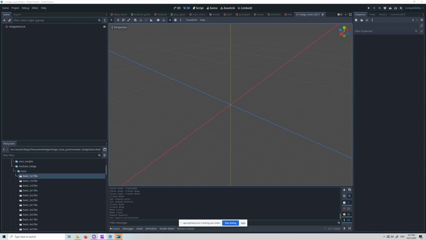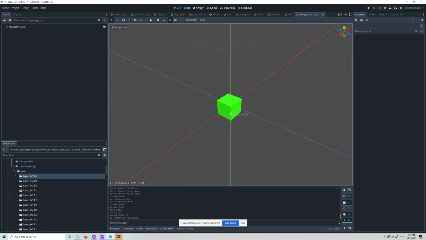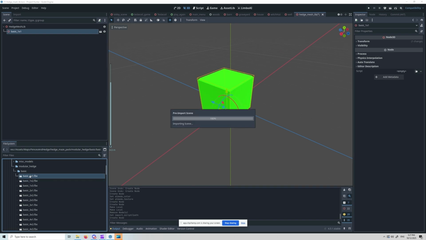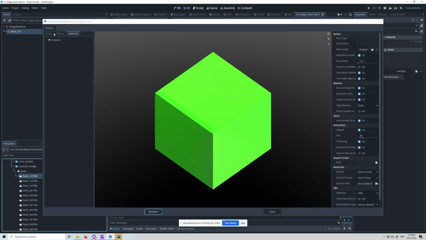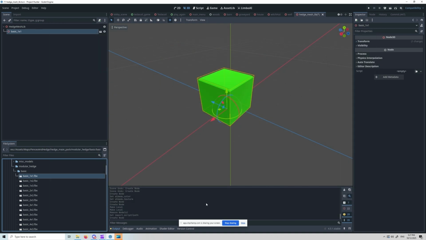So I went to itch and I downloaded some FBX models, and they come in all their separate scenes and they have their textures. Issue now is if you just drag the FBX model in, it's just a green cube. That's because the material is not set to the texture that's given, and we're gonna fix that. How you normally do that is you open it up, you go to the materials tab here, you use external, and you can set the material and re-import step by step.